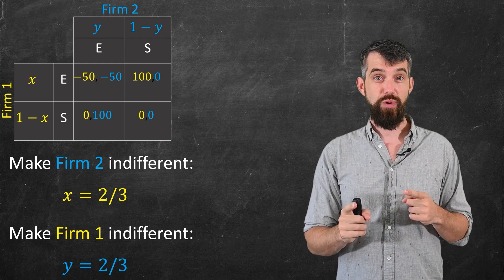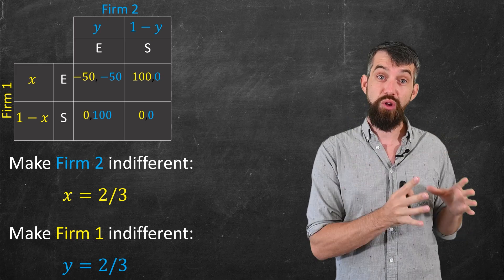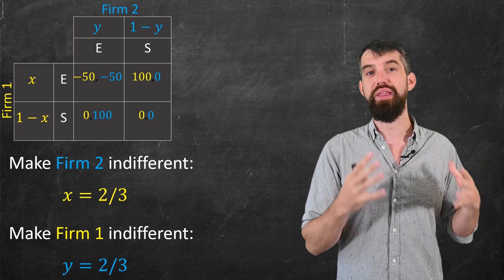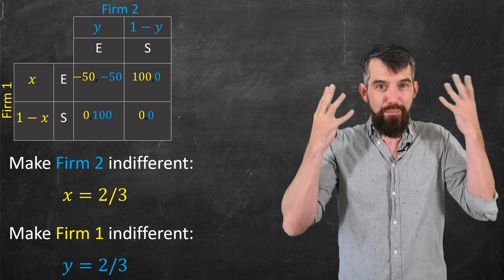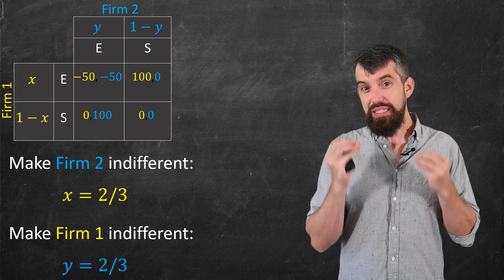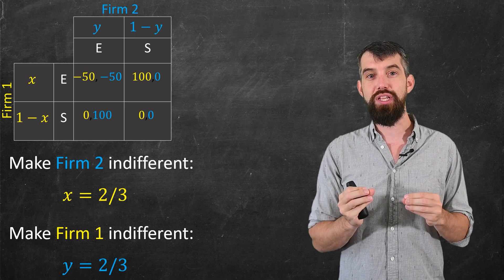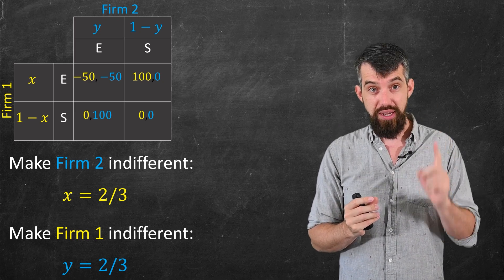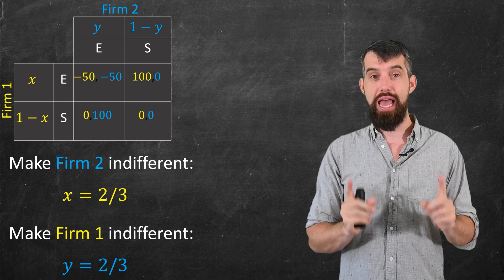And so that's my final message to you. Whether you're playing a recreational game or a real-world situation that you're going to model with game theory, try to play a mixed strategy where you're thinking about different probabilities between your different actions, and specifically choose a mixed strategy that makes your opponents indifferent. That will give you the Nash Equilibrium.